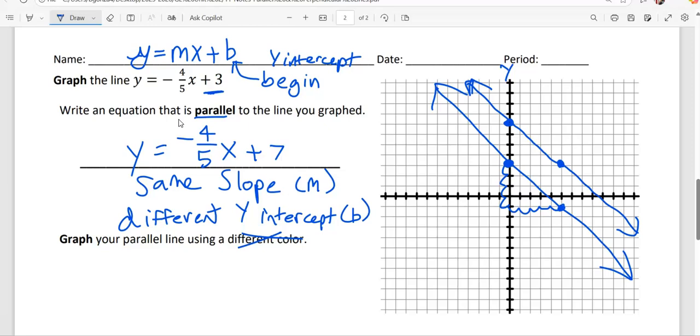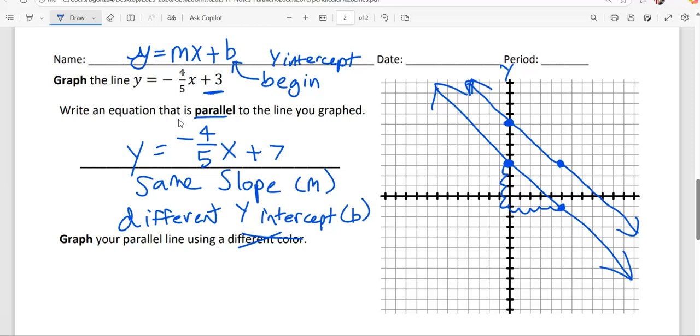Now, last one on the bottom. I'll let y'all finish. Sorry. Right now, try to graph that bottom line, okay? Second half of the page. Graph the B first, the 2, and then rise over run, negative 3 over 4. See if you can do it before I do it. Can you beat me to the punch, as it were?